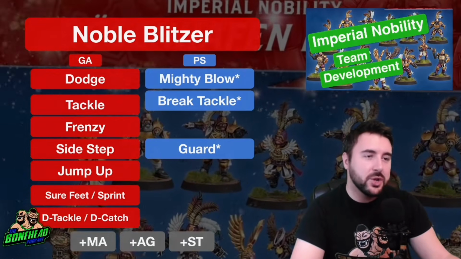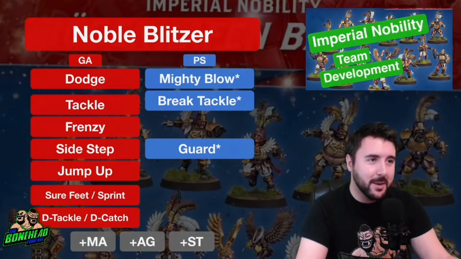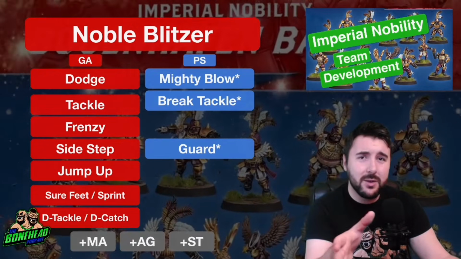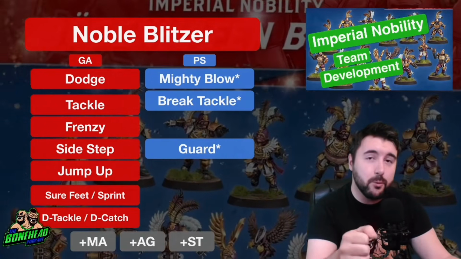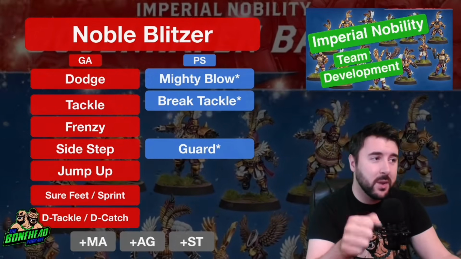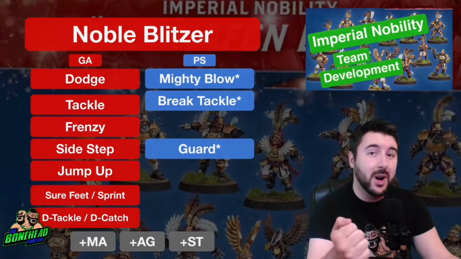Giving these guys Dodge and at movement 7 is going to be fantastic. Human blitzers that took a double and got Dodge ended up always being really solid pieces. So getting Dodge on these guys as quick as possible is going to help their mobility, but more importantly, it's going to help their survivability.